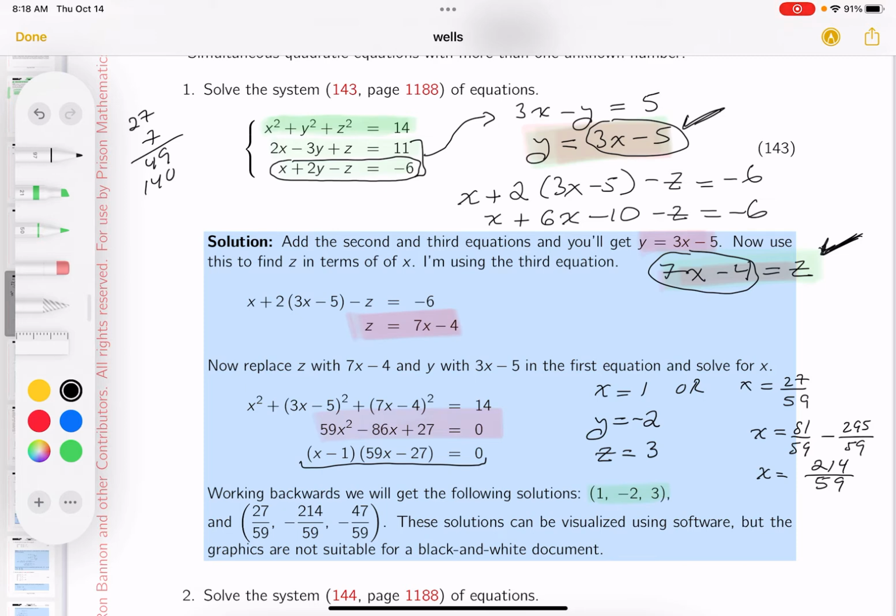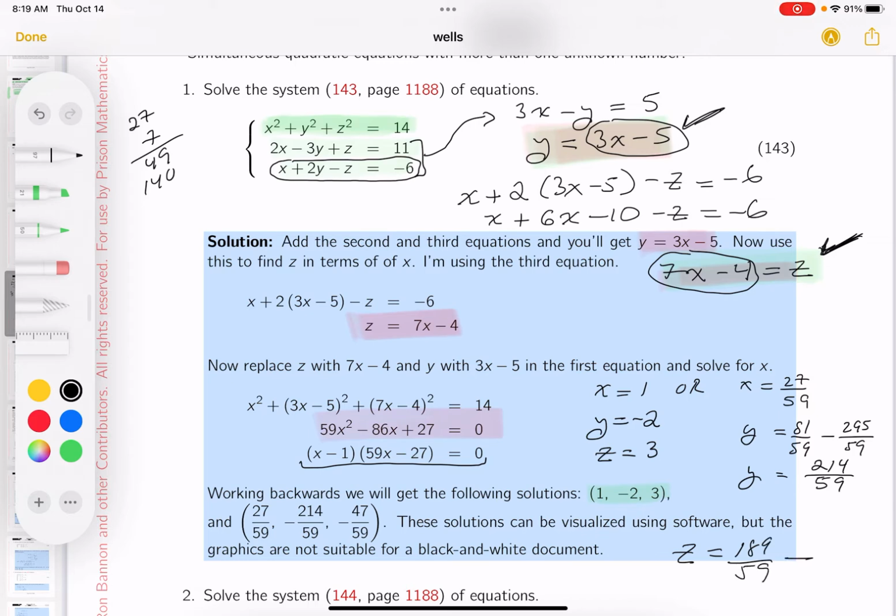All right, so what do you get? Z. You know what I read? I noticed another mistake over here. This is Y. I'm glad I'm paying attention. And what's Z? Let's write down again. It's 7 times 27. Let's see if I did that right. 7 times 7 is 49. 7 times 20, 140. So that's 189. I'll write this over here. Over 59.